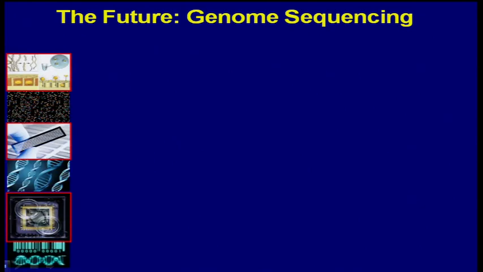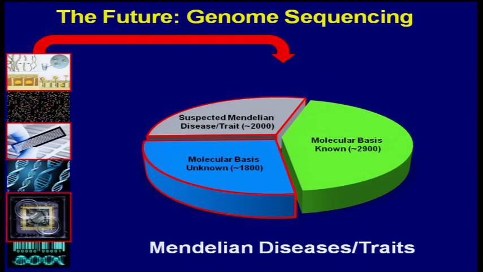Well, it's using these fancy new technologies, for example, to study Mendelian or single gene diseases and traits. We've made tremendous progress understanding several thousand of them now at a molecular level, but it still remains several thousand for which the molecular basis is not known. And increasingly, just by sequencing exomes or sequencing genomes of individuals with very rare genetic disorders, you can identify, using methodologies you're going to hear about today, the genetic basis for those disorders.